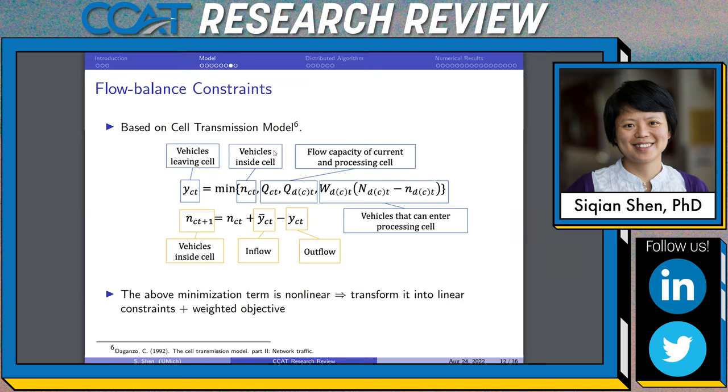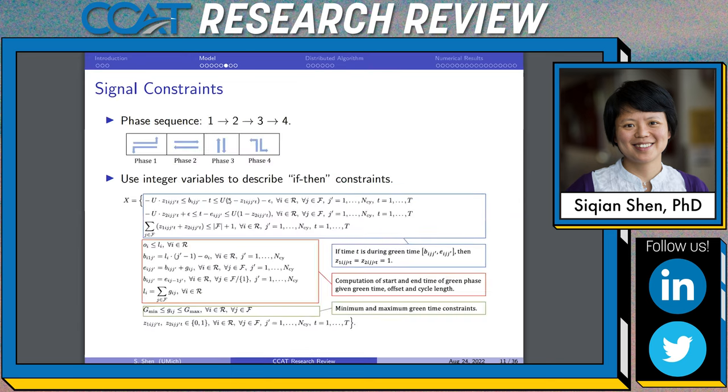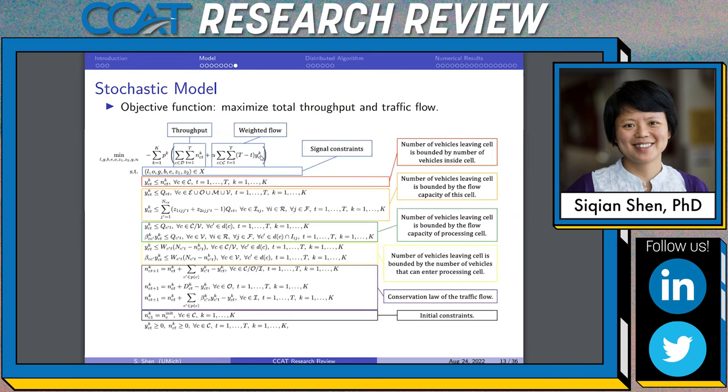Right now you see that I say this is the minimum because this is less than or equal to all the three terms here. But it depends on your objective function, whether you will push the y value down or up. In this objective, we actually want to maximize y, because it's a minimize minus y, right? So you want to have more flow. And that's why if you write y as less than or equal to the three terms, it will push the y up to one of the terms here, rather than push it down to zero.